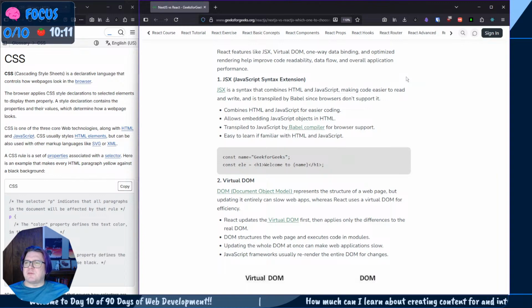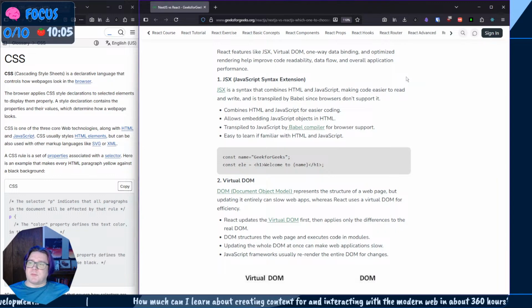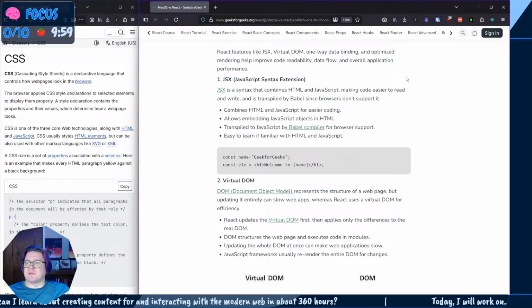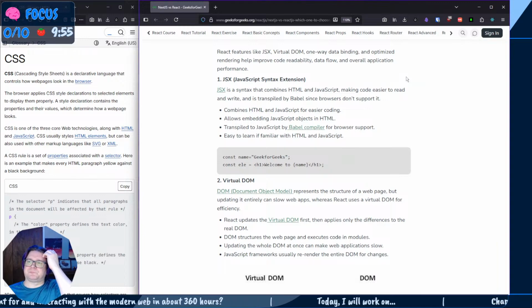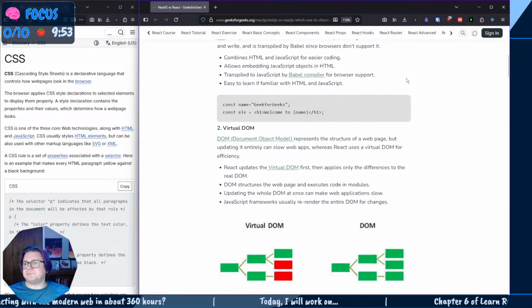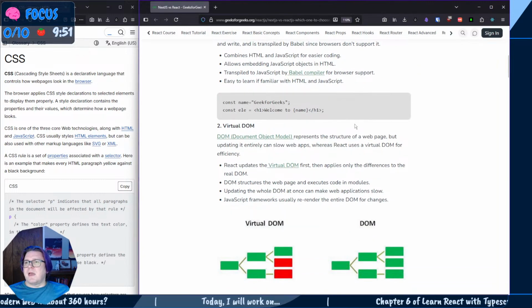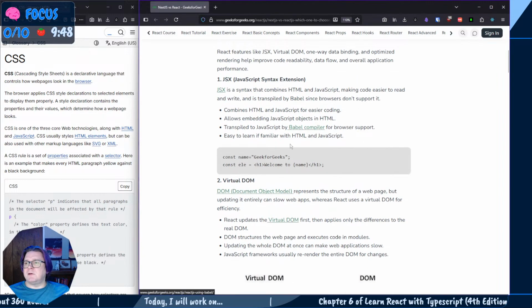And let's see, transpiled by Babel since browsers don't support it. So it's whatever transpiled means. It's like compiled into JavaScript so that browsers can use it. And we have a virtual DOM.